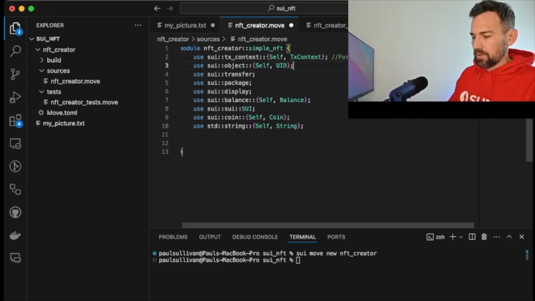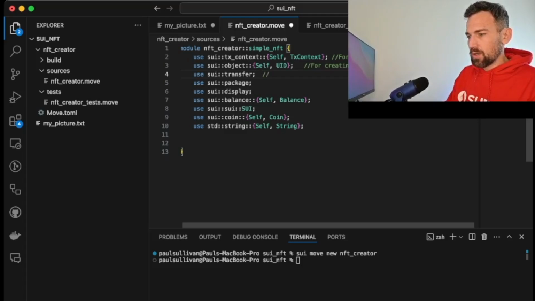We'll elaborate on this a little bit more. This is for creating unique object IDs. Remember, objects are these new things in Sui, which we'll become more familiar with as we build this. This is for transferring objects between addresses.